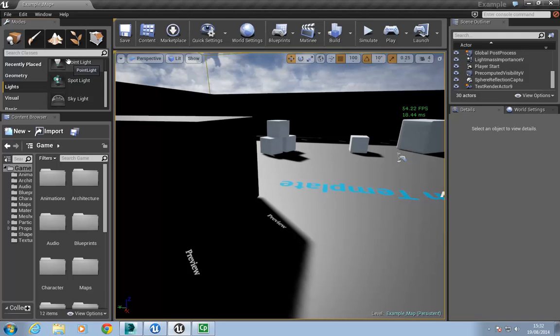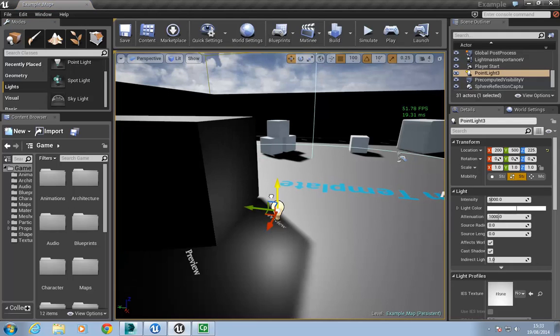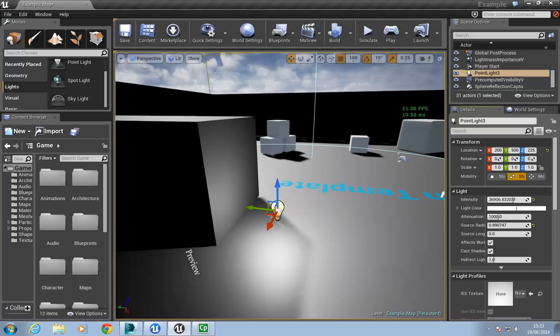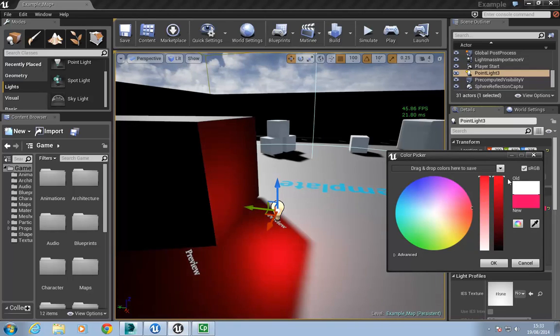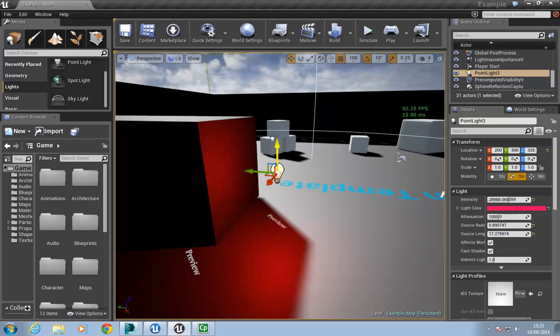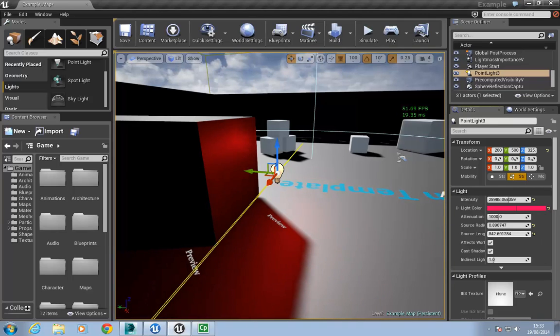One further thing I'm going to talk about with lights is if you bring in the light, we can change the source radius. So if we just change the intensity, we can actually change the source length. And if you notice, this could be good if you were creating sort of fluorescent lights, so long tubes of light, and the intensity is actually spread along that light, so it's very clever.